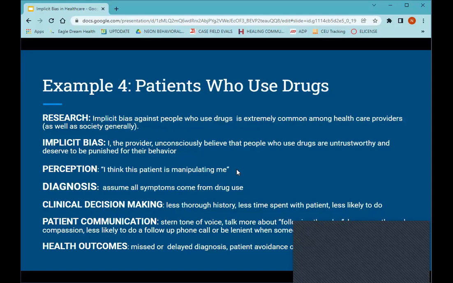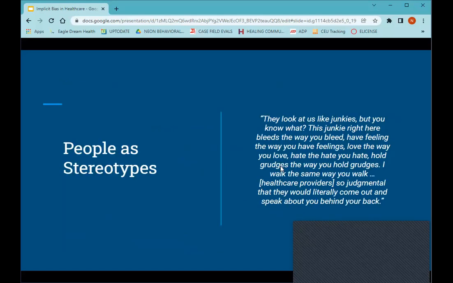And I want to say that it is normal to have different reactions and different levels of closeness, different levels of comfort with all of our patients. That is normal. That is human. We're not saying that you should feel the exact same way about every single patient or every single type of patient. But what I'm saying is that we should be aware of where some of those feelings might come from, and that they might come from bias that comes from racism, sexism, homophobia in our culture broadly.